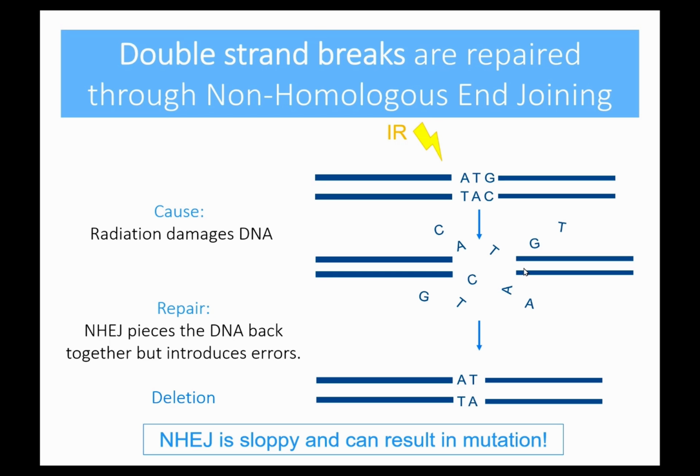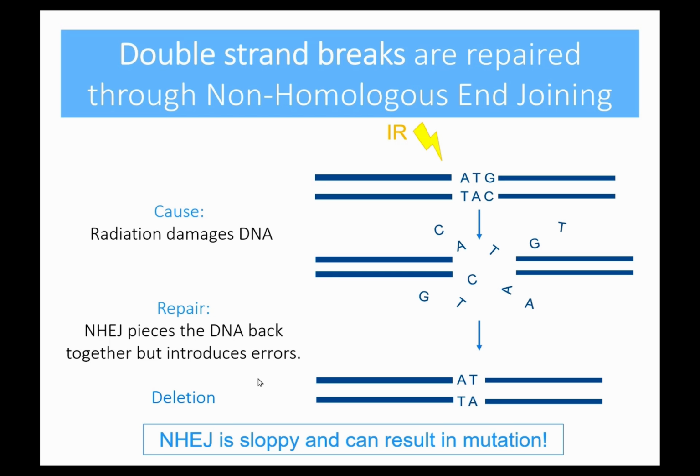And these mutations can be deletion, insertion, or inversion, just depending on what is picked up. So in your nucleus, you have bases just hanging around. Even if the DNA is not being replicated, these bases are still being used for other reactions. So in this case, it's a deletion because it forgot the G, but it doesn't know what the sequence is. So it puts AT, now you have a deletion. So this type of repair is called non-homologous end joining, NHEJ. It's very sloppy, and more often than not it results in a mutation.